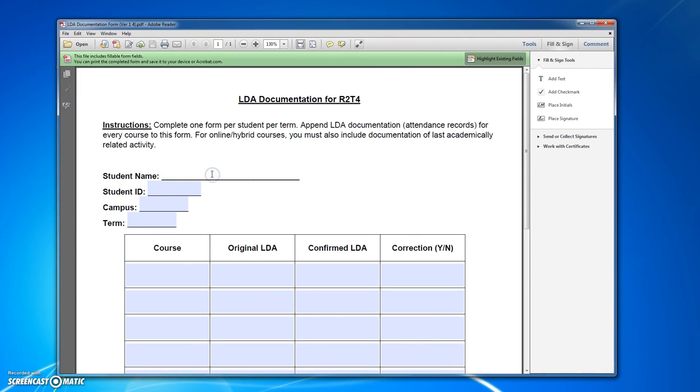We're going to need to fill this information back out. Kelly Starling. The student ID 317 3215. It's campus Columbus, and the term is 16 FACMP.